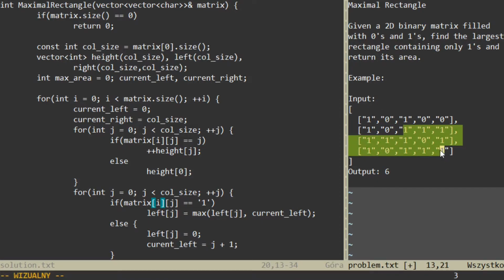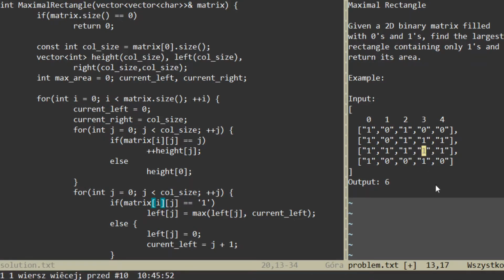Here we have to check if the inside of the rectangle is also 1. So I not only check here and here, but also here and from here. And the complexity of this will be n to the power of 6. So now solved.